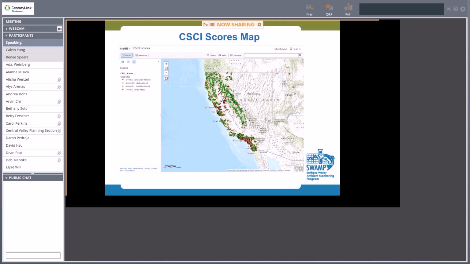There's also an online interactive map on the Bioassessment webpage. It displays all the sites that have been scored with the CSCI, and they're color-coded based on which category those scores fell into. You can click on whatever site you're interested in, and it'll pop up the score, the name of the station, and the station code. I'm also currently updating the map with more sampling locations and more recent scores with help from Stephanie, who's in our GIS unit here at the water board.